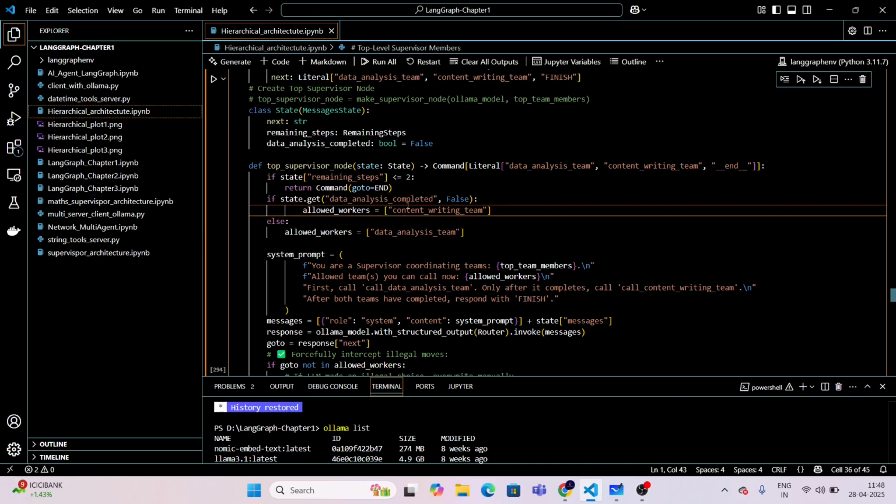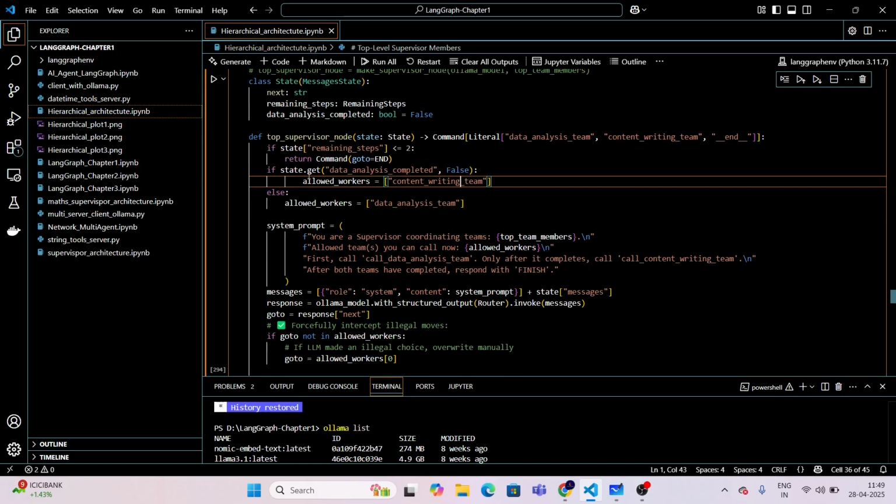Only if the value is true, right, will the content writing team be invoked. If there is no value by default, then it will take false, right? If it is false, it means the data analysis has not happened yet, so it will only allow the data analysis team workers to get invoked, right?